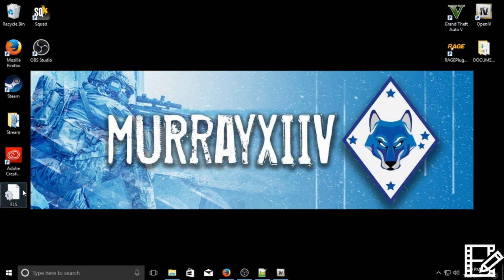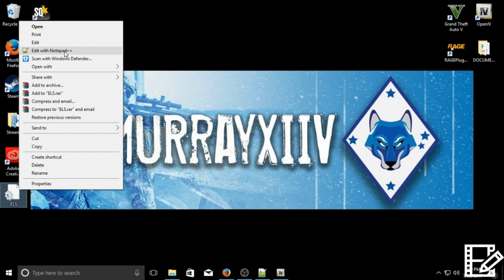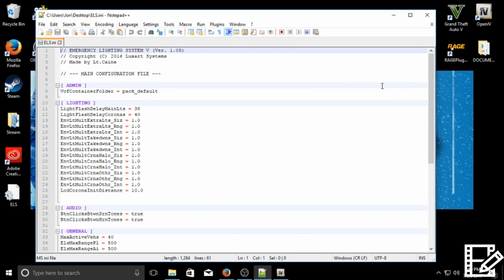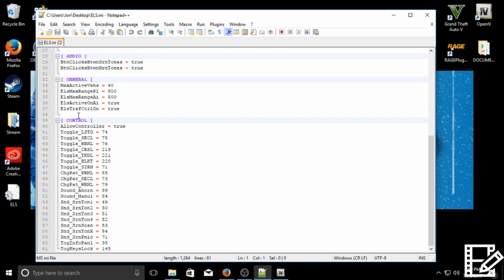We're going to take this ELS file, right-click on it and edit with Notepad++. Now what this does is it opens up that INI file. You're going to scroll down to where it says Control. What you're seeing is basically all of the controls for ELS, and these corresponding numbers are actually keys on the keyboard.